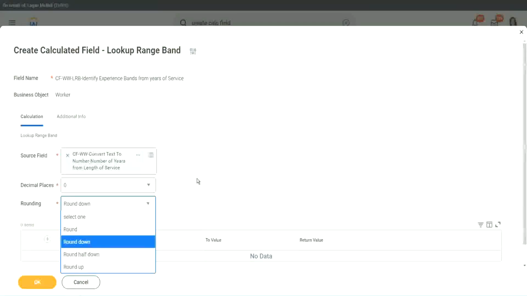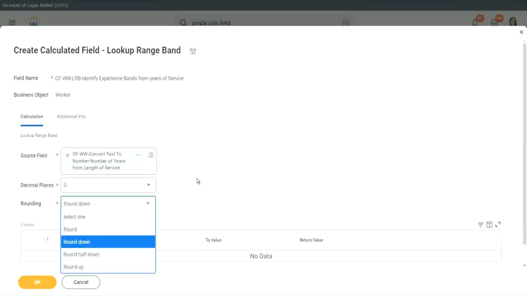You can round it down, you can round it up. If it is round half down, then what does that mean? If I'm saying, okay, it is 6 years and 8 months, or maybe 6 years and 9 months, then what would round half down mean? 6.5.